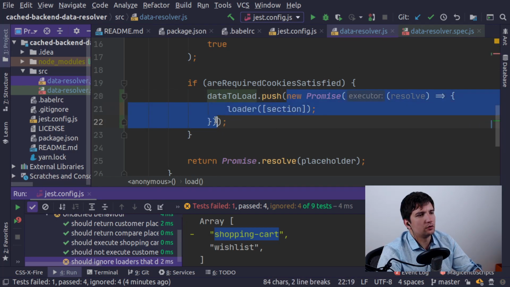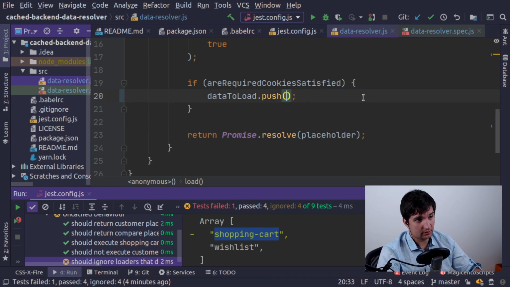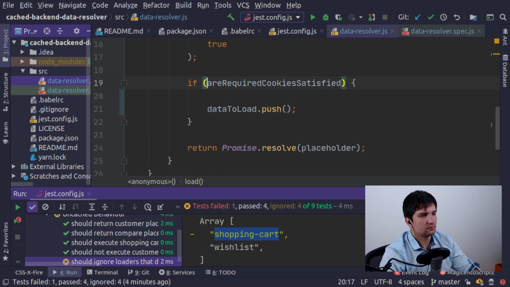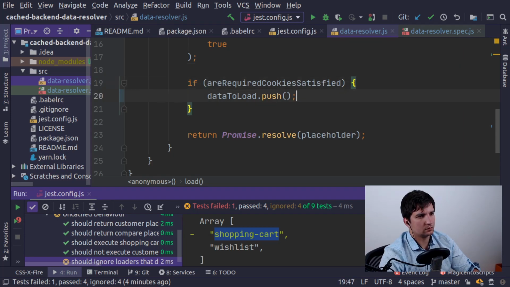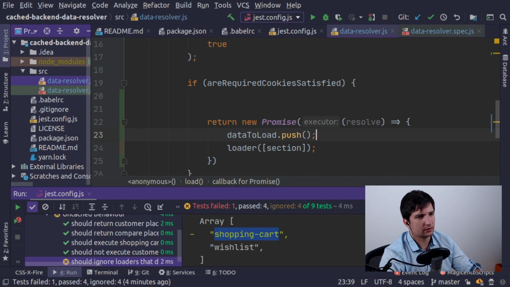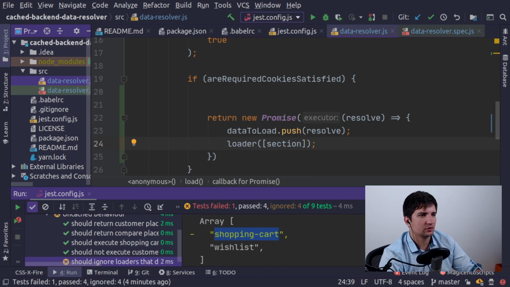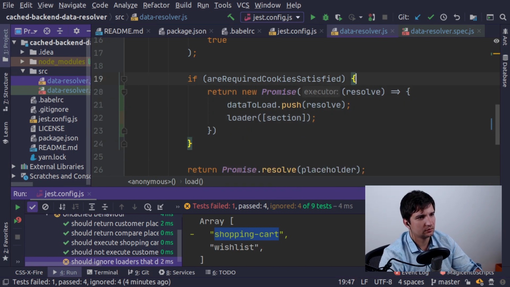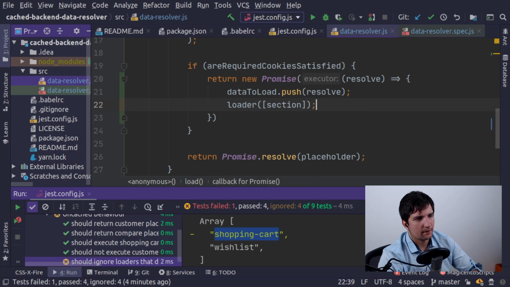promise. Oh, basically this is actually not the right thing. Actually I wanted to have something like that, and here inside of our promise creation, we're just gonna have this data to load, and we're gonna also put here a section as well.